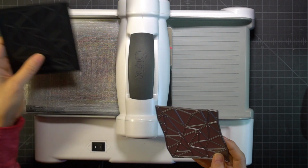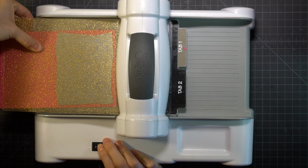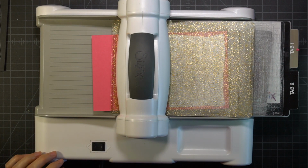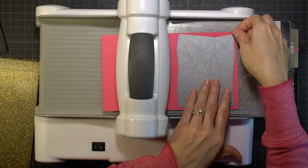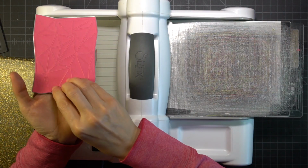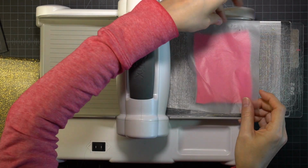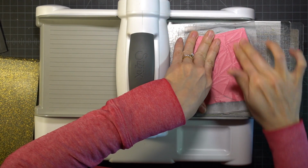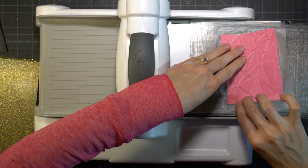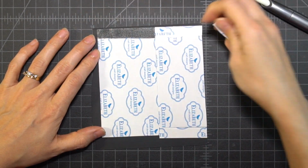I'm taking each one of my colors and I'm just going to run them through my die cut with the geometric background from Reverse Confetti. And the best trick that I learned is that when you do these piecing together things, you need to get some press and seal. I have cut some pieces of the press and seal into smaller workable pieces, and every time I cut my colors out, I put the press and seal on the back and then I peel that off and then all the pieces come off and they're all in one place in order.